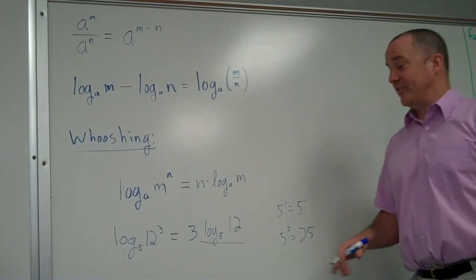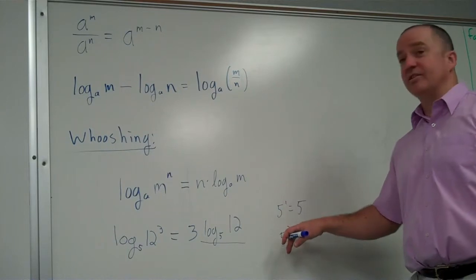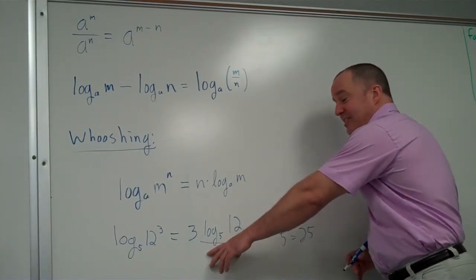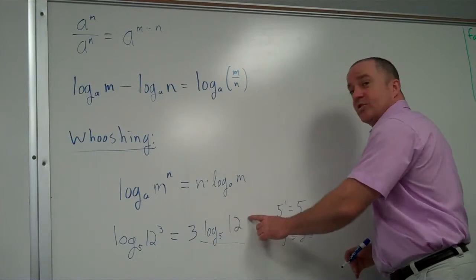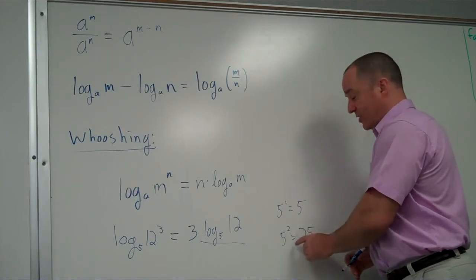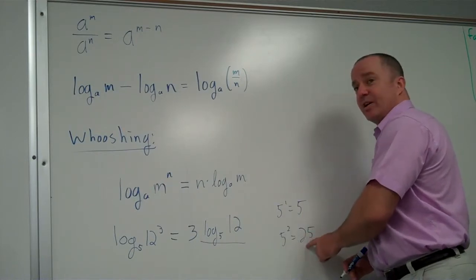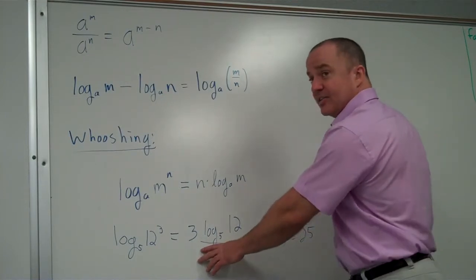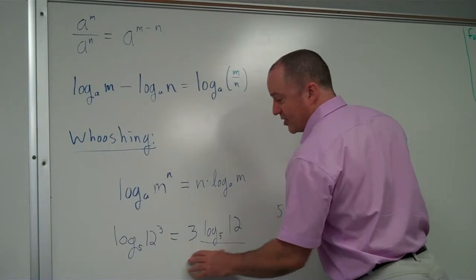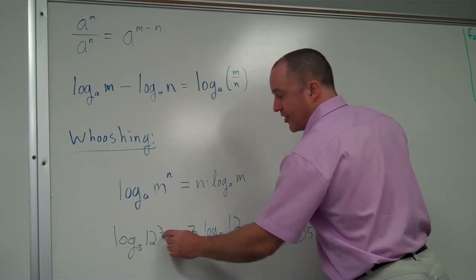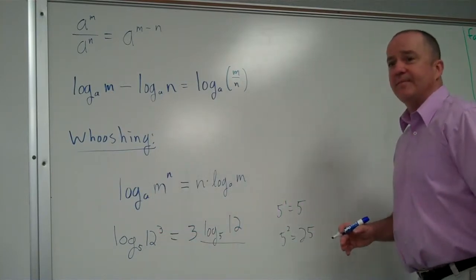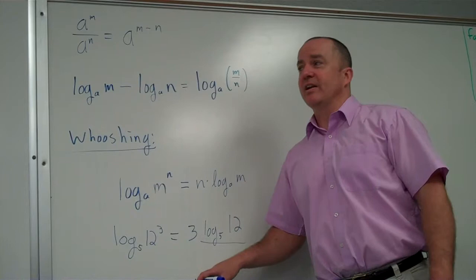Very good. So I know that this number is some decimal between 1 and 2, because remember, the logarithm is always an exponent. I'm asking myself, 5 to the what power equals 12? Well, I know it's bigger than 1, because 5 to the first power is 5. I know it's less than 2, because 5 to the second power is 25. So I know this number is somewhere between 1 and 2. This is a lot simpler to deal with than log base 5 of 12 to the third. But luckily, if there's an exponent inside the logarithm, I can bring it down to the front. This is the really powerful thing. Monday I'll go into more detail.